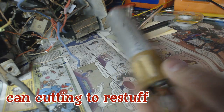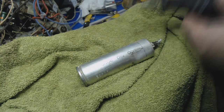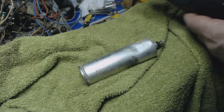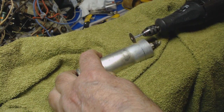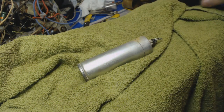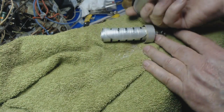Here's the first one out. It's the one that's leaking there. The switch is kind of flaky. All right, let's see what's in that can after 83 years. Cool, huh? Well, that's pretty cool. It's dry.